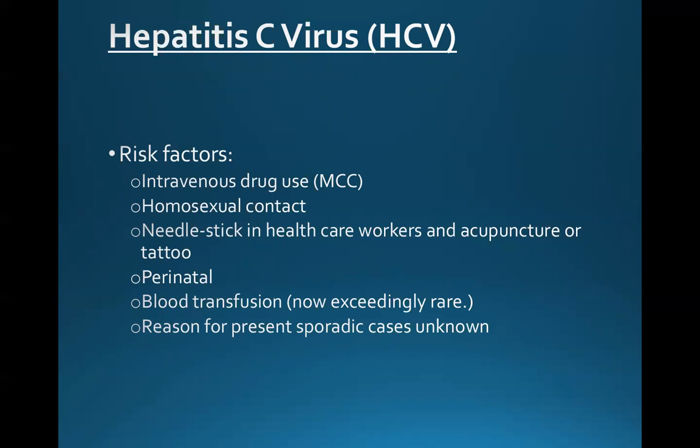Perinatal infection is less likely than hepatitis B. Very unlikely to happen, but it may happen with perinatal infection. Blood transfusion used to be the norm of transmission before the ELISA and before the PCR. There were a number of scandals that resulted from this, transfusion of tainted products with hepatitis C that happened in the 1980s and 90s, a long time before you guys were born. Reason for sporadic, you need to know that.